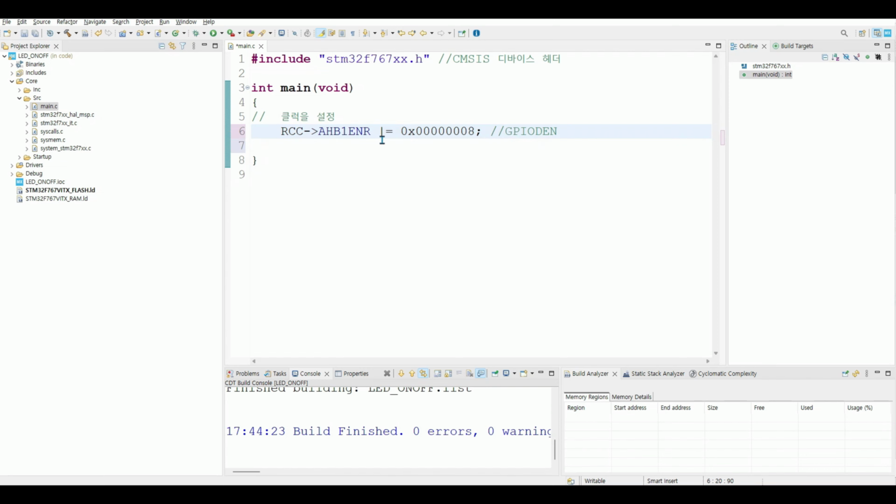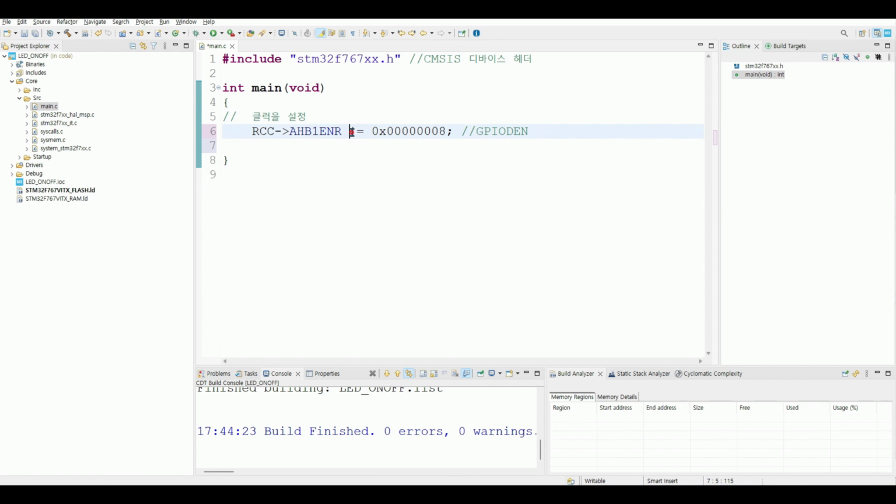This is the OR operator. The register itself is 32 bits wide. When we OR it with this hexadecimal mask, the existing bits stay unchanged, and only the bit selected by the mask is set. We won't cover C in depth, so I recommend reviewing bitwise operations on your own. In short, we use the OR operation to set only the bit we wanted.